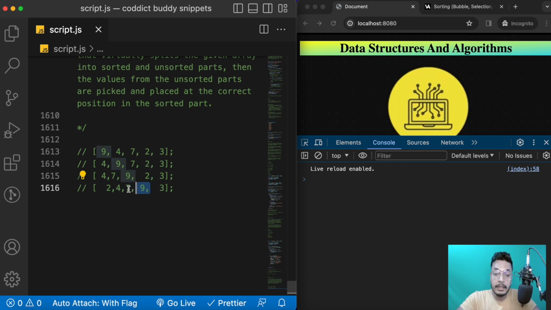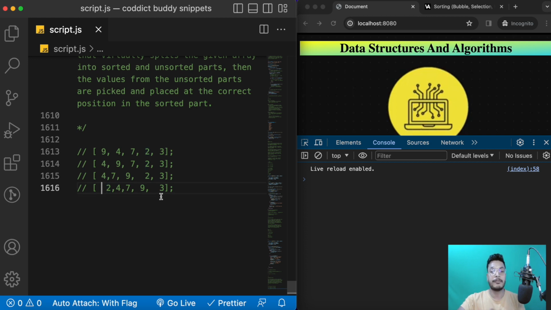As you can see, we are gradually building a sorted portion of the array. That is why we say we split the data into two halves: one is unsorted data and one is sorted data, because we are gradually building the sorted part. In the first step, only one element was sorted, because we consider the first element to be always sorted. Then we pick two elements and place the second element in its correct position. Now these two numbers are sorted, and in the third iteration these three numbers are sorted because we have placed 7 in the correct position. Now these four numbers are sorted because we have placed 2 in its correct position.